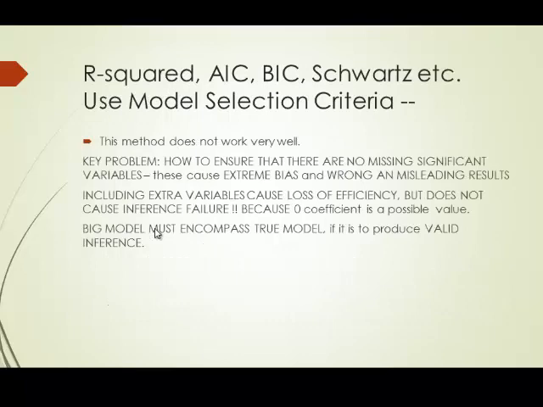The standard methodology is to use R squared or AIC or BIC or Schwartz criteria or many other criteria that have been devised. These are the model selection criteria. So basically the goal is to run through a large number of models and pick the best one according to your model selection criteria. But this doesn't work, because how many models can you examine? 100, 1,000, 1 million, and run AIC on all of them.